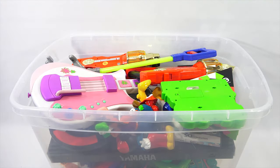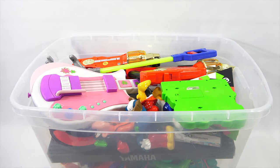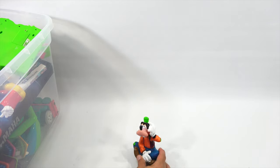Now, I left some price stickers on things so you can see what they originally cost, and then some are just in the bin like this. I will move it off to the side now, and let's check out what's inside this bin. It is jam-packed. All right, so here we go. Let me start off with this. This was goofy, actually, the first thing that I had picked up.